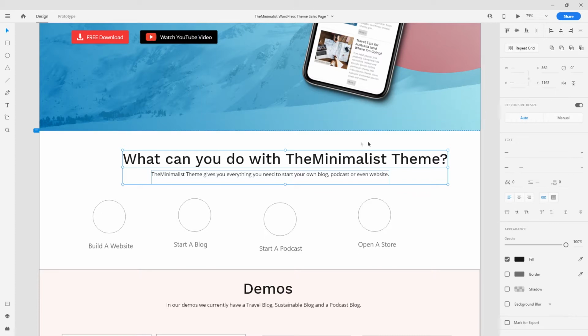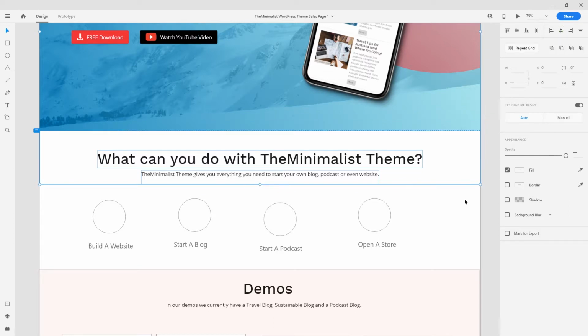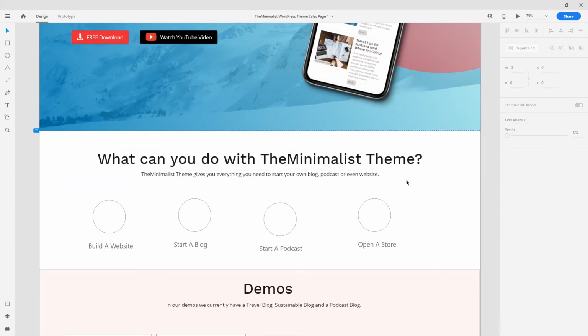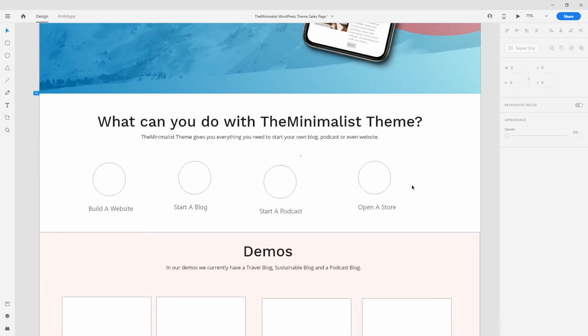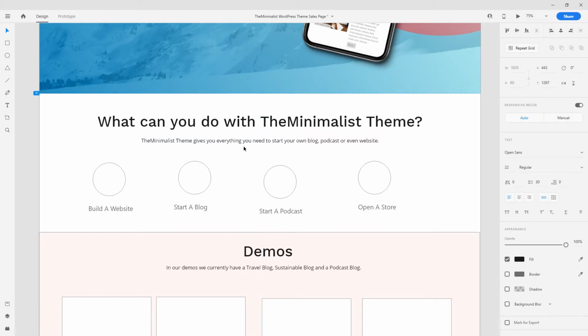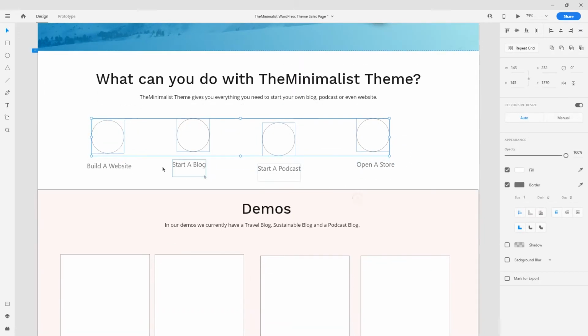So I can use the background color, the image here on top, and center everything, and then just make sure that the text is nicely spaced out. You don't want it to be too far, or too close, but something like this would do.